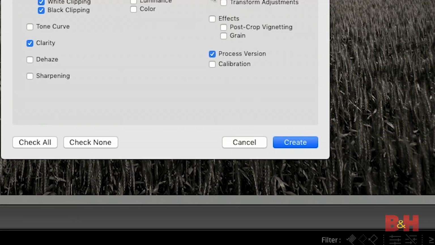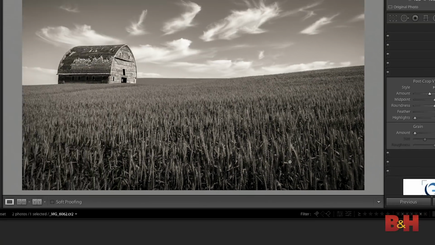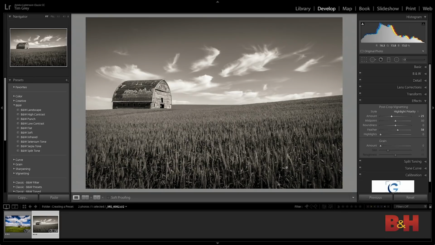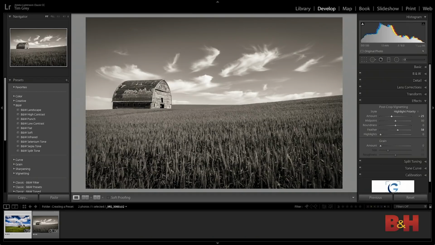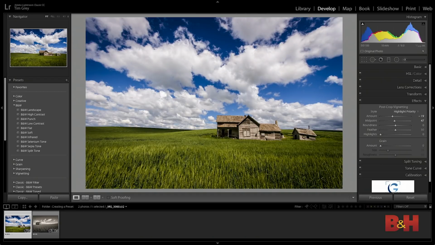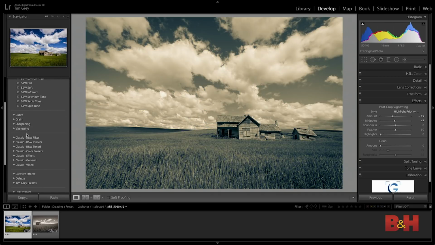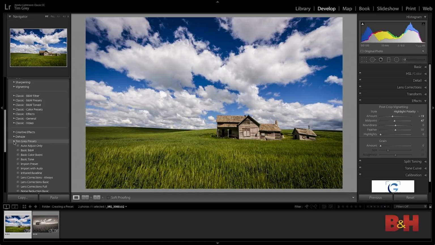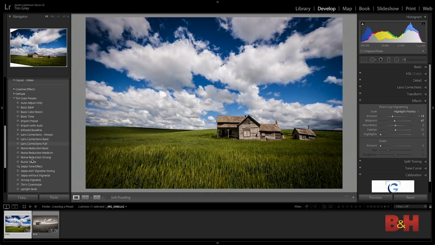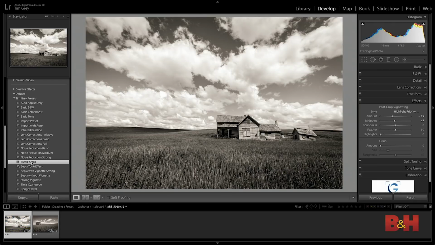So having configured the preset, I can just click the Create button down at the bottom right corner, and now I can use this preset to apply to other images. In fact, I could even apply a preset to all images as they're being imported into my Lightroom catalog. Or later, when I'm looking at another image, such as this photo, and I think this photo could also benefit from the same preset I had created previously, I can go locate that preset. So I'll go to the Tim Gray Presets group, and within that group, I can find my Rustic Sepia preset that I created with a different image, and then with one click, I can apply the exact same settings to another image.